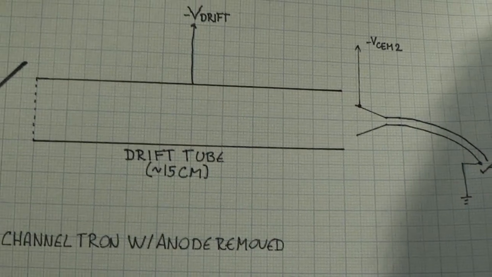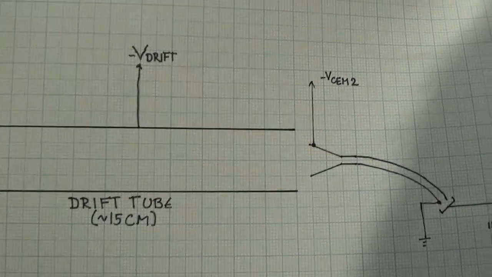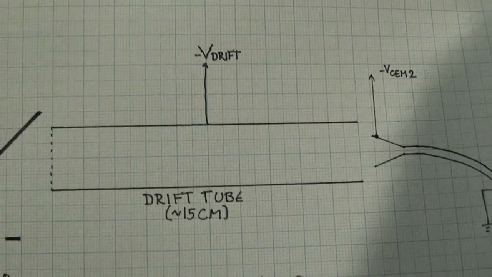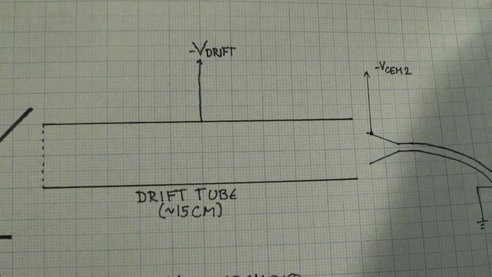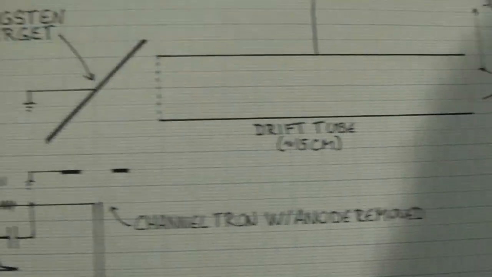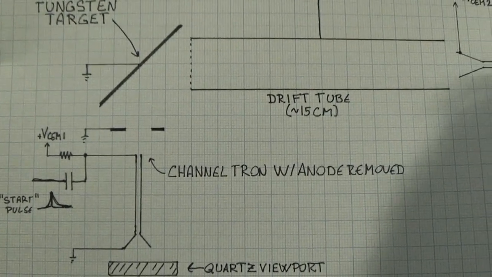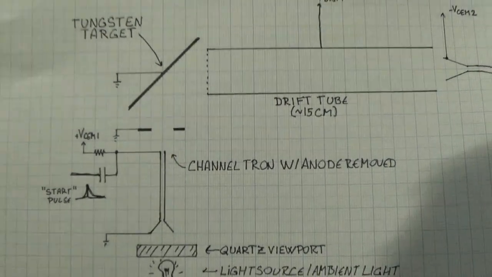So we have a drift tube, also called a field-free drift tube, set to some negative voltage. Once the ions are in that, they will basically just move gently along this way. And here comes the novel thing. As I say novel, this is quite an old idea, but it's quite easy so I wanted to try it out.